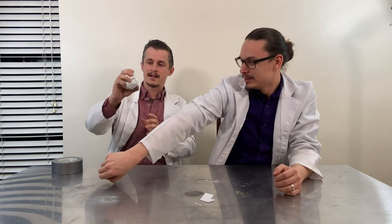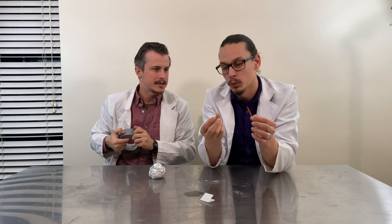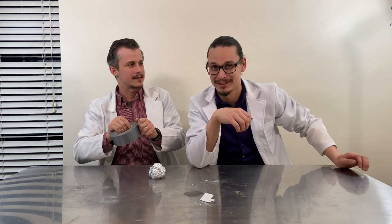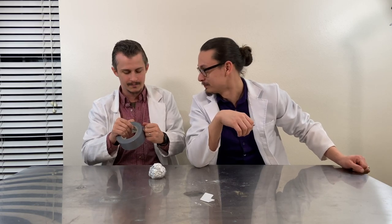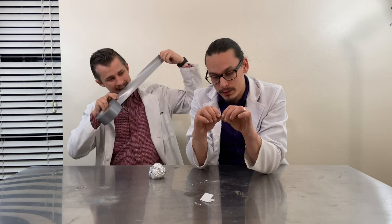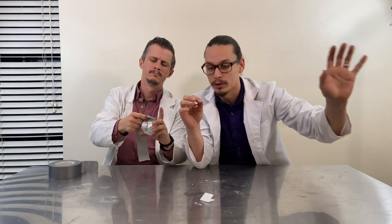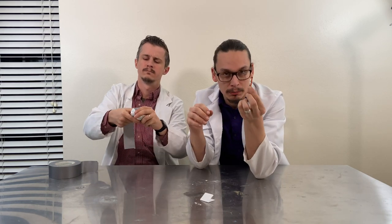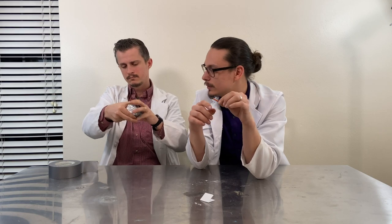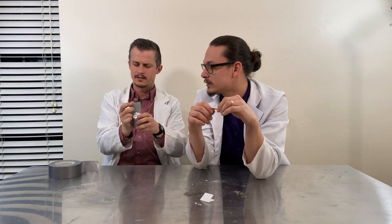Okay, so I'm cramming it into a ball. Nice and ball-y. I'm going to wrap it in duct tape to keep it nice and tight. I'm going to break the tip off of this stormproof match, discard the wood so we have just the burning bit here, and that's going to be our fuse. Taping it up nice and tight.